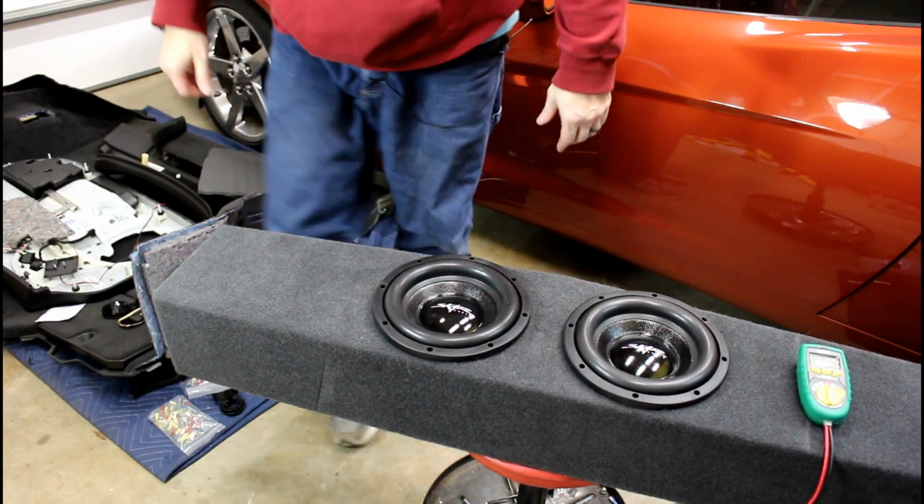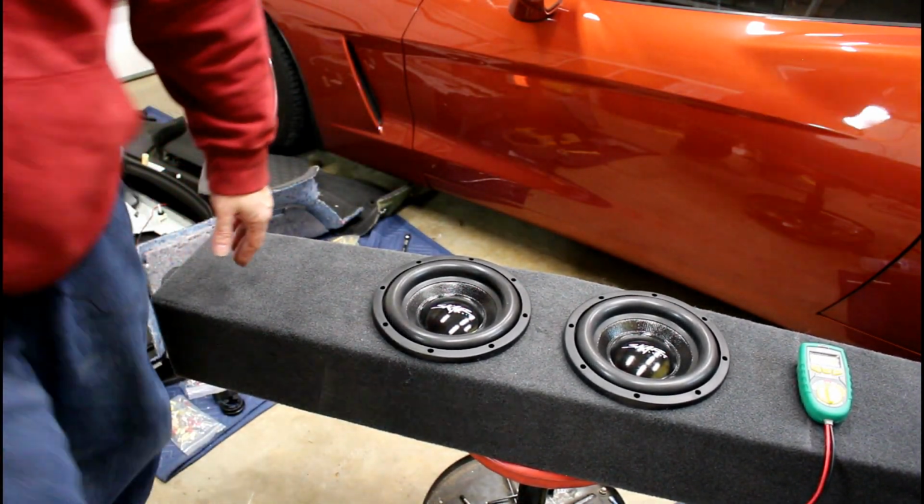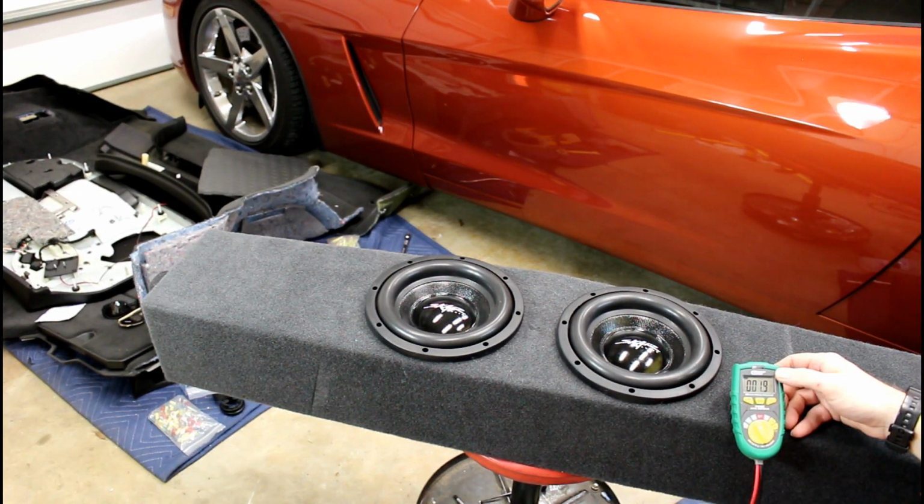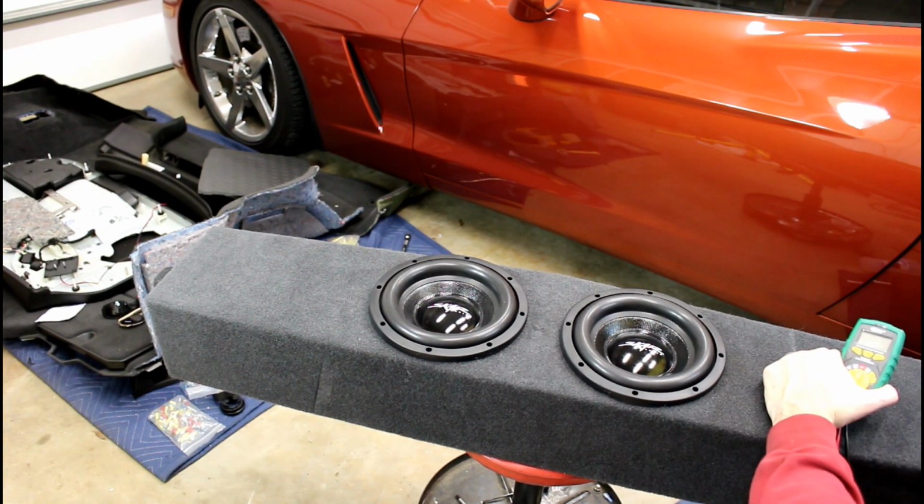Let's hit it with our multimeter now. We should see a 2-ohm load. Took it a second. Yep, I'm okay with that. 1.9, 2.0, perfect, exactly what we wanted.